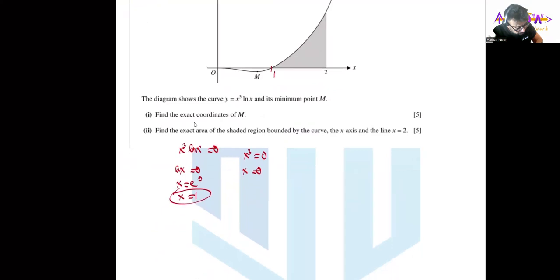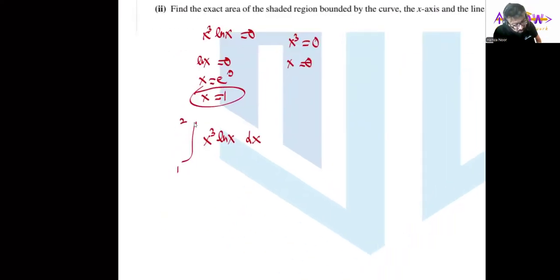This means that we need to integrate x cubed multiplied by ln x with respect to x with upper limit 2 and lower limit 1. We simply need to use integration by parts here because one term is algebraic and the other term is logarithmic. So we need to use the integration by parts formula here. We need to use the LATE rule, meaning L comes first, the ln term, and then the algebraic term.